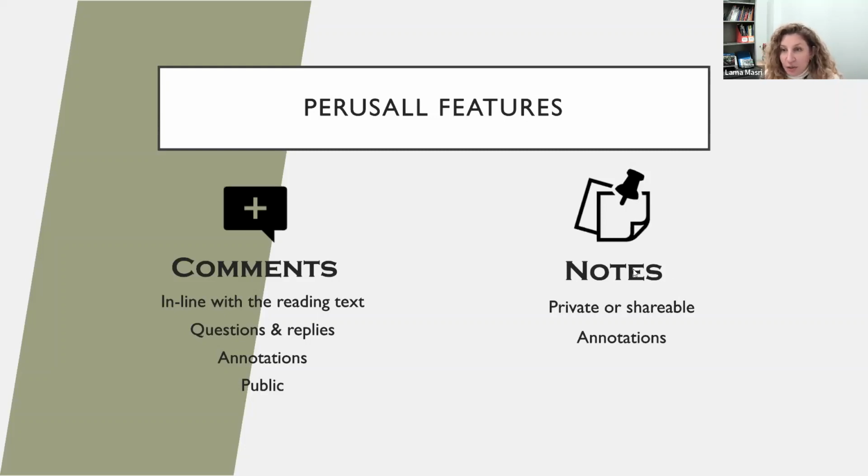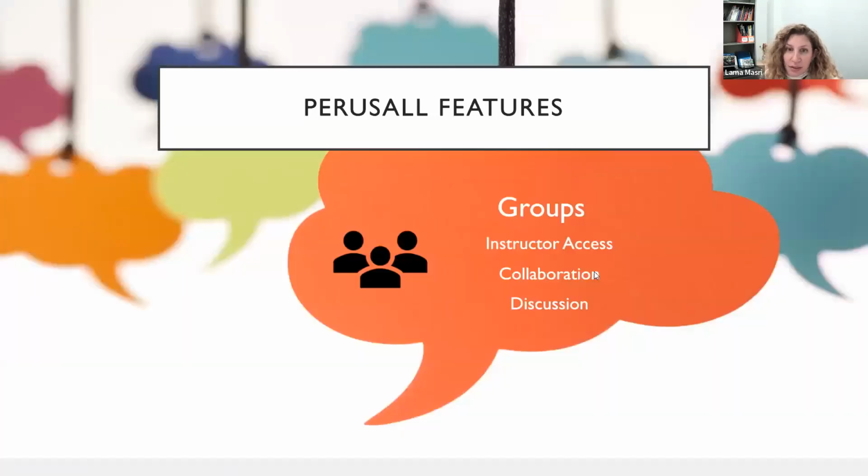The other feature is notes, and this is more private. It can be private, so students can do it on their own. It can be shareable, so students can invite others to see their notes. So this is great if you're doing a little group work. Students can also invite the teacher if the teacher wants to see what's going on. It's really a great tool to annotate if students feel comfortable doing their own annotations. So this is also a great tool to use.